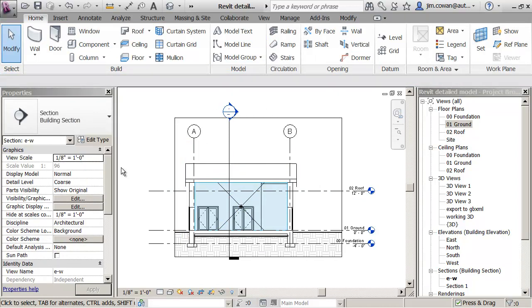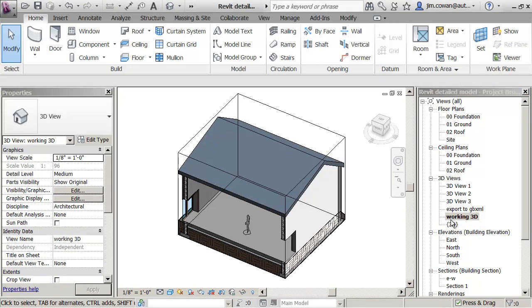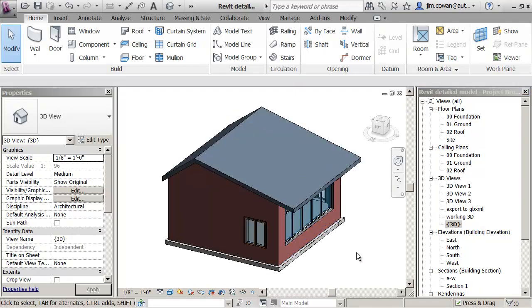What I've done with that is made the rooms almost like an inflatable life raft, right? It pumps open to become the same shape, and recording on that shape the inside of the room, recording windows and doors and their position within that. I'm now going to switch to a 3D view, which I've got one here that I'm calling working 3D. Actually, let me just go to the 3D room so you can see it. And what I want to do is turn off any information that I don't want to export.